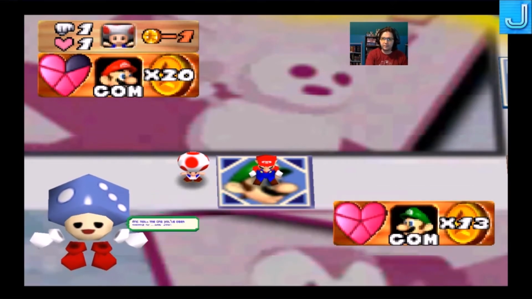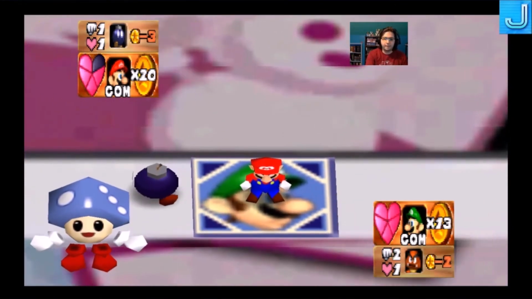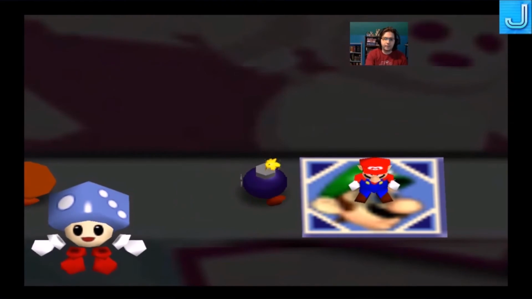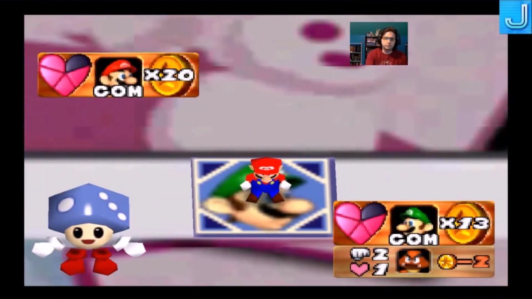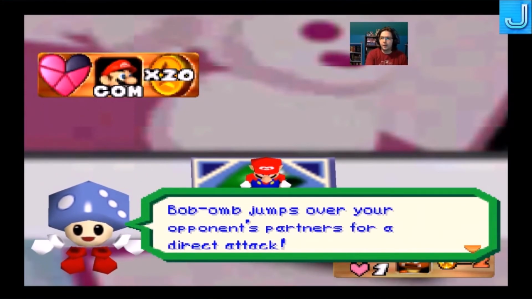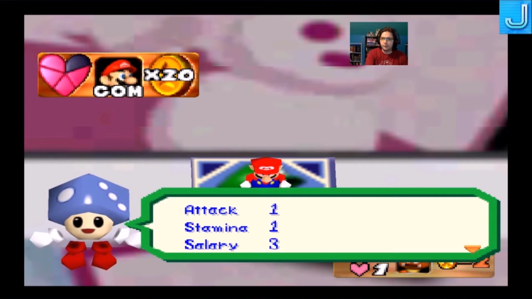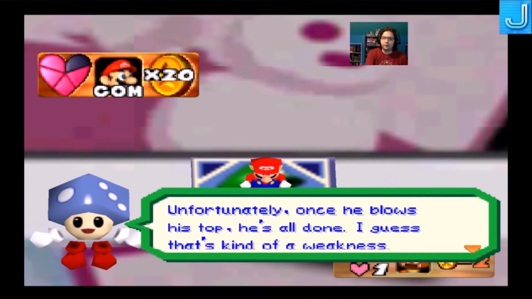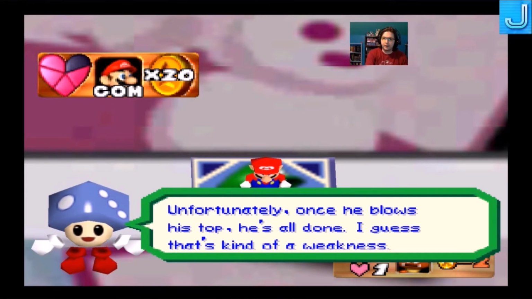And now, the one you've been waiting for, a bomb! A bomb jumps over your opponent's partners for a direct attack. A bomb's ratings are 1-1-3. Unfortunately, once he blows his top, he's all done. I guess that's kind of a weakness.